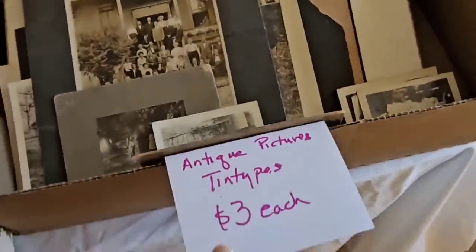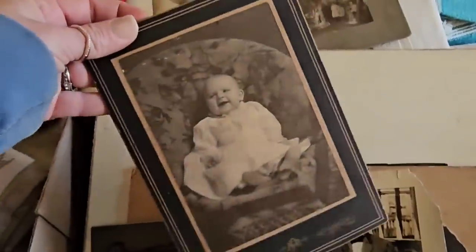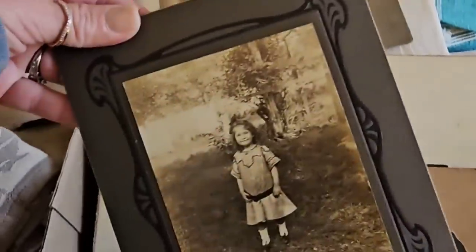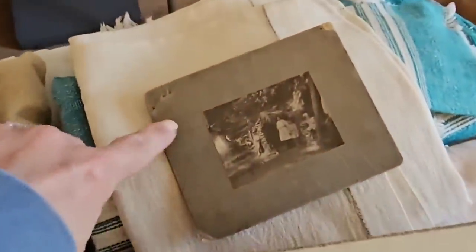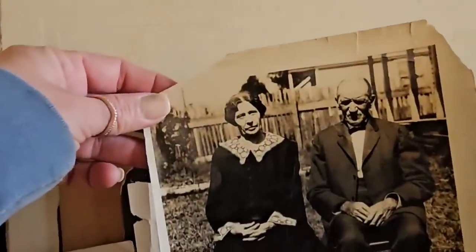Here's some antique pictures, three dollars each. Look at that little gray mat — you could frame it or just put it on the shelf like this. Oh, this looks so good with those vintage brushes — just put it in the bristles. Oh my gosh, we're getting that one, and that's exactly how I'm gonna stage it. Look at the baby shadow box — those little cheeks, no hair. Oh my gosh, this little girl. I kind of like this where you can't really see the faces. They look angry.